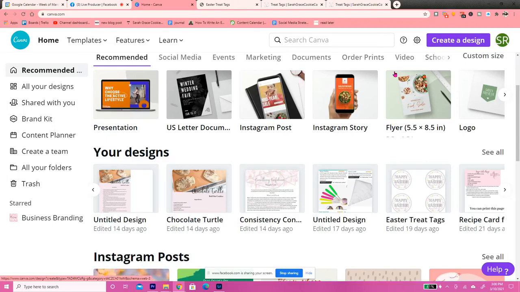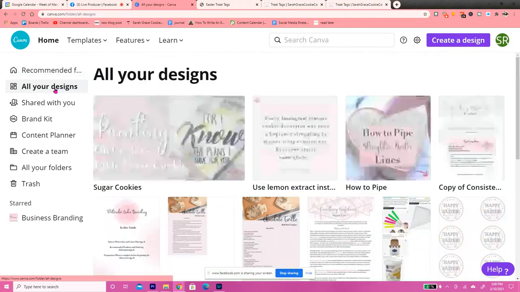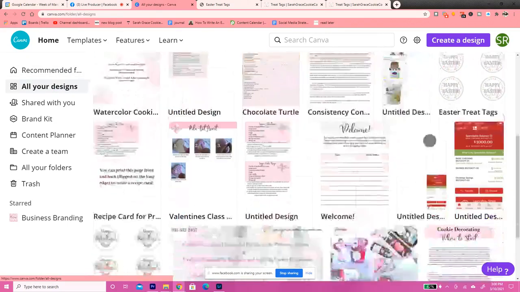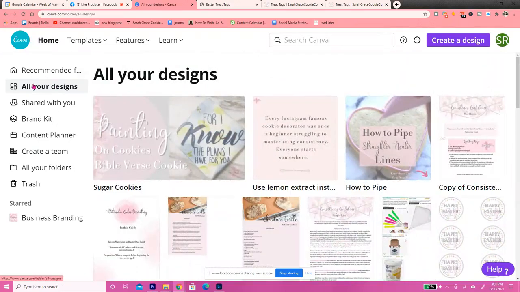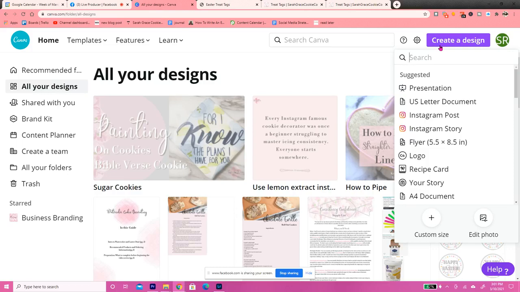Hi, Brooke. So if this is the first time you've used Canva, you'll need to create a login. All that is just your email and a password, so pretty simple. You can sign up for a paid program or a paid account with Canva. I do the paid account because, as you can see from all the designs that I have stored in here, I use Canva so much. Like, I use Canva all the time. So I opt for the paid program so that I can get access to all the features, but you totally do not have to do that. You can do this with just a free account.